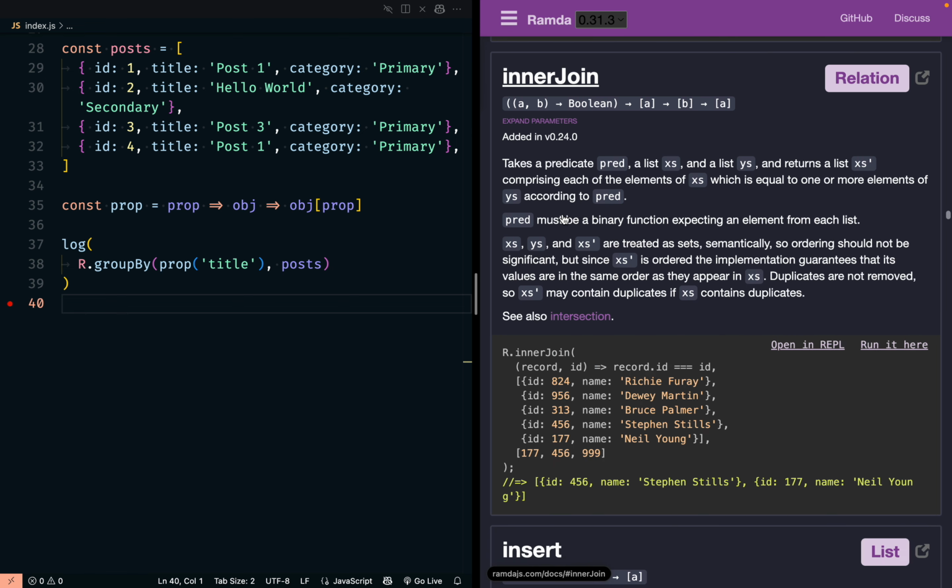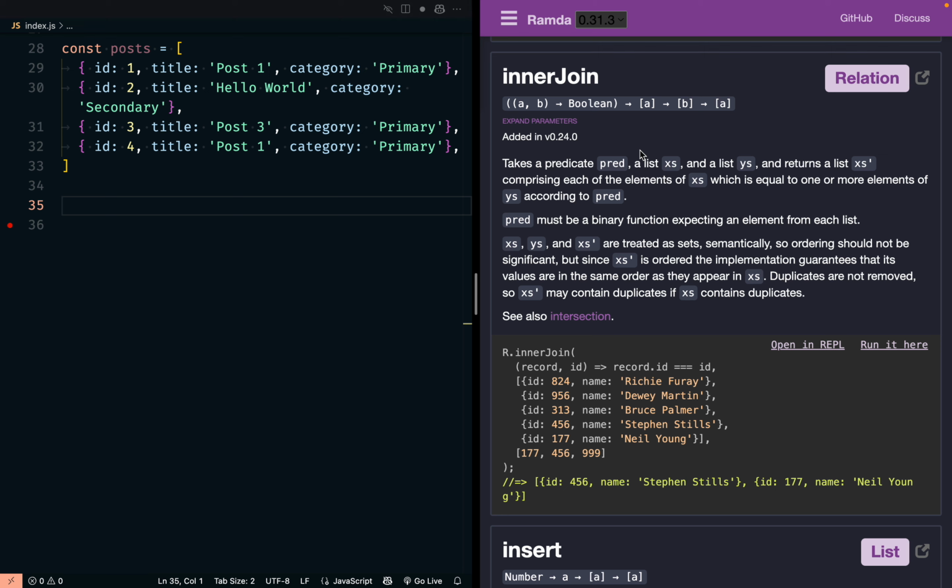But then we get into innerJoin, and this is a cool one. This is actually surprisingly useful in the real world for me, where for my job I will very often have two lists of email addresses, and I need to know which email addresses are common to both lists, or something like that. That's not what this does, though.